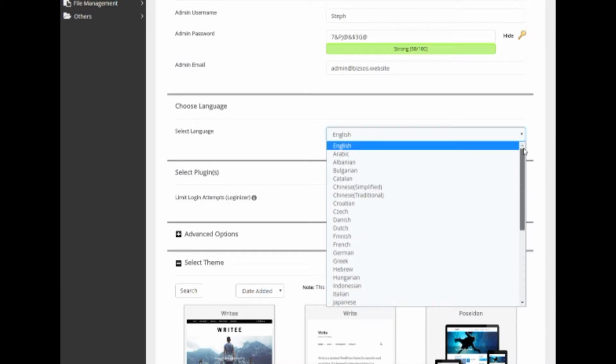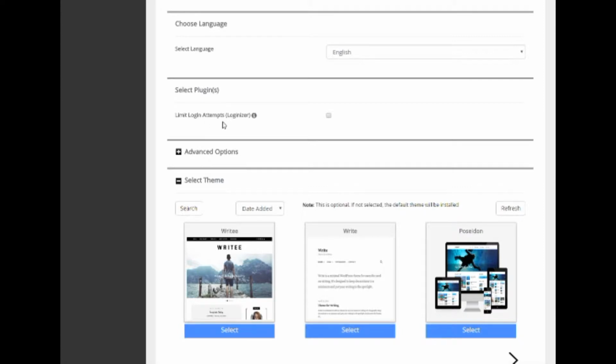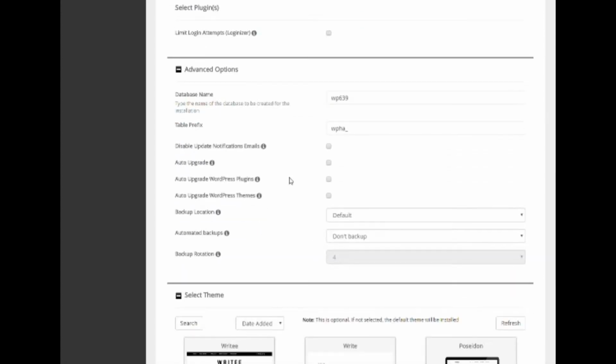All the different languages here. Keep it at English. They offer a plugin here. I actually don't really know what that is. And you can add lots of plugins within WordPress, so we can just skip right over that. This is adding your database, which will be noted in my SQL database section of your Cpanel dashboard, but pretty much everything will be, you can change the name if you like, the database name, but you can just leave it whatever they default it to.